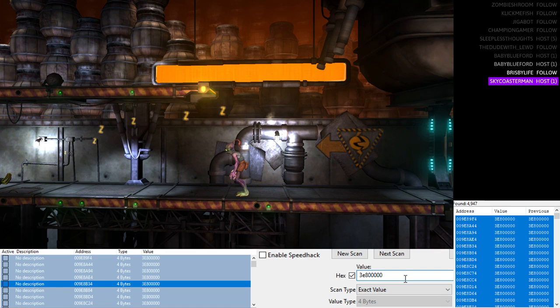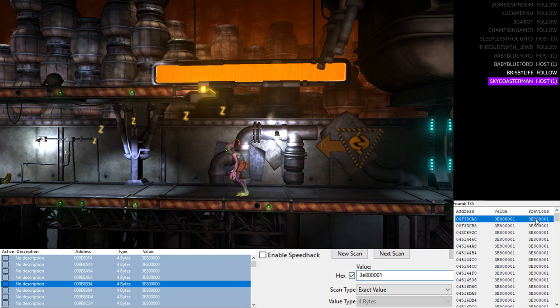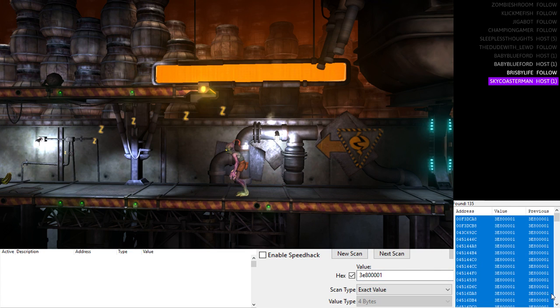So we did 3E8. If we were to change just one value, right? We wouldn't get any results from that. 135, surprisingly. Not a whole lot of values, but some.